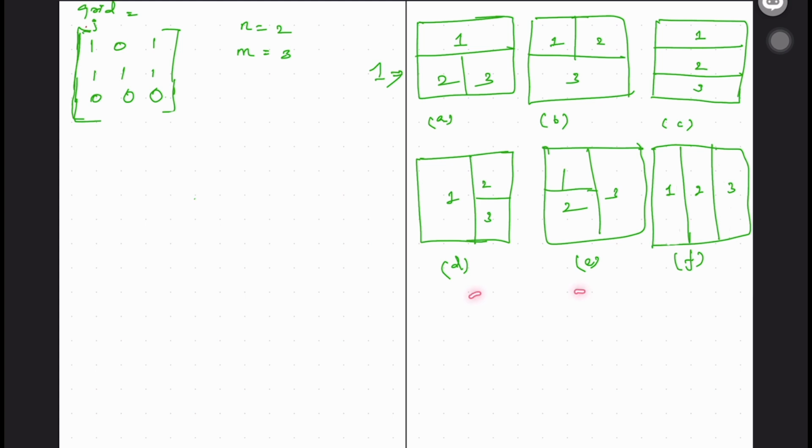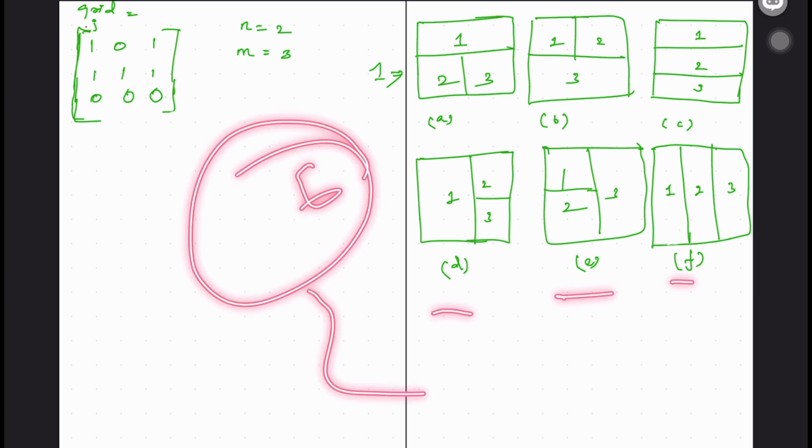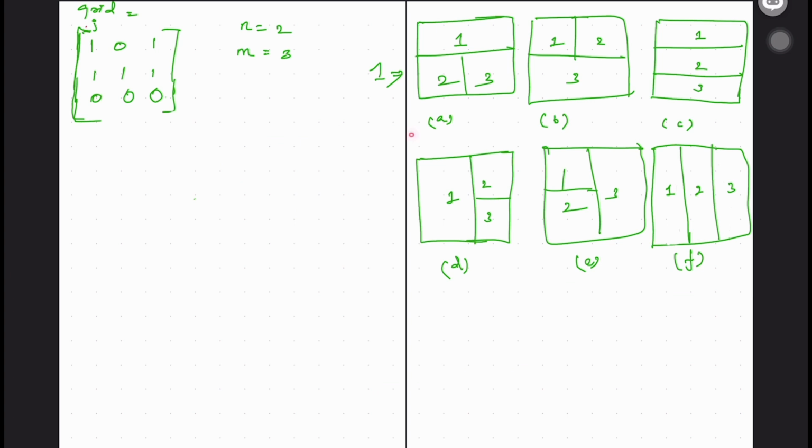If you see D, E, F, it's just a 90-degree rotation. If you rotate this array by 90 degrees, you will get the same thing. So instead of writing approaches for D, E, F and having multiple conditions to figure out the minimum, we are going to implement A, B, C and pass the 90-degree rotated matrix to the same A, B, C approach, which will give the same answer. So that's what we will be doing. For example, here this was D, E, F. Generally we have 6 cases.